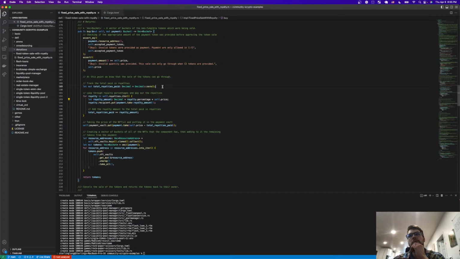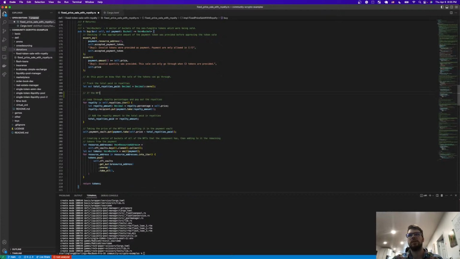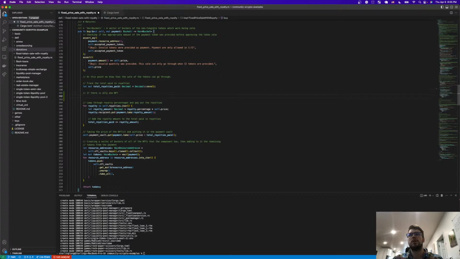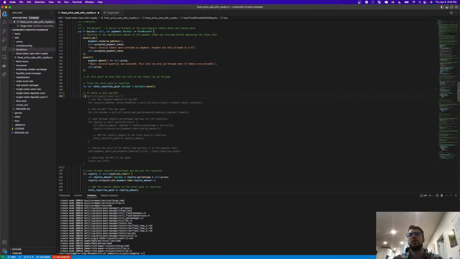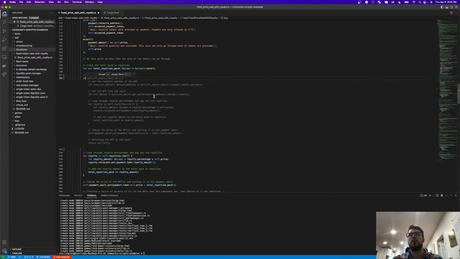So, total royalties paid. If there is only one NFT, that, I mean, GitHub Copilot is trying.